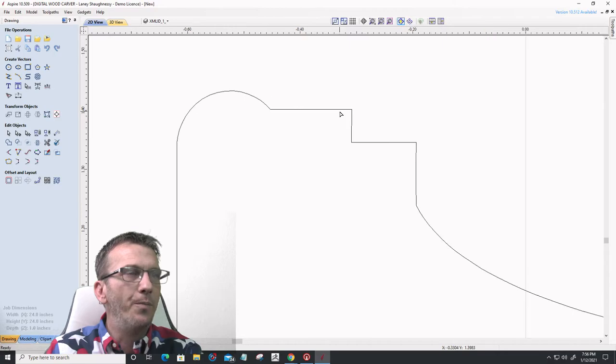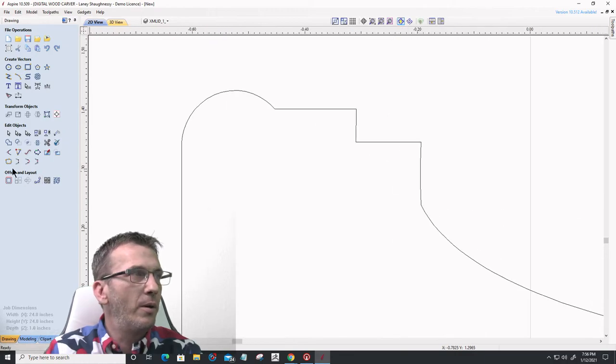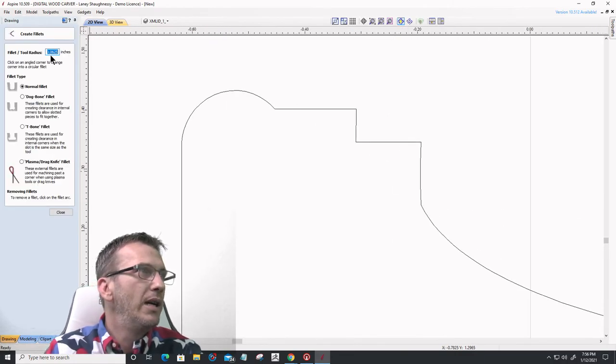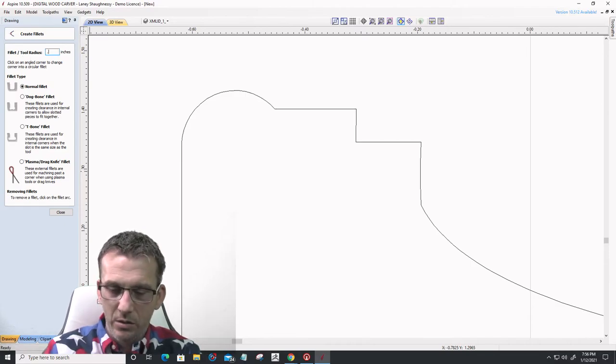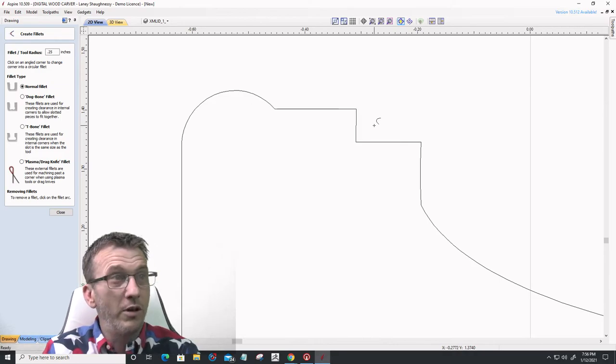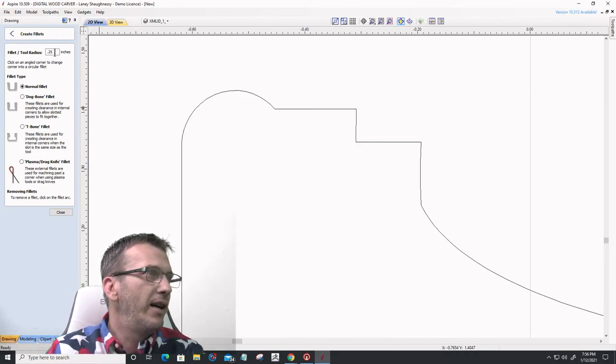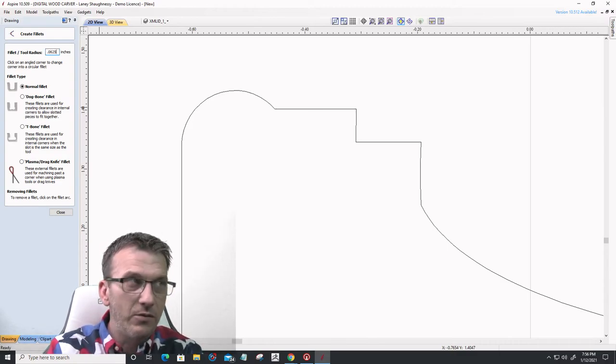All right, so I would like to soften up these edges a little bit on these two corners. So I'm gonna go into my fillet tool. I'm just gonna create a quarter inch radius, and I'm gonna add, quarter inch was way too big for that one. All right, so quarter inch, let's go 16th inch radius.